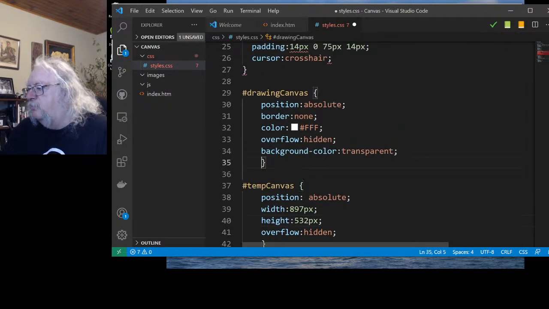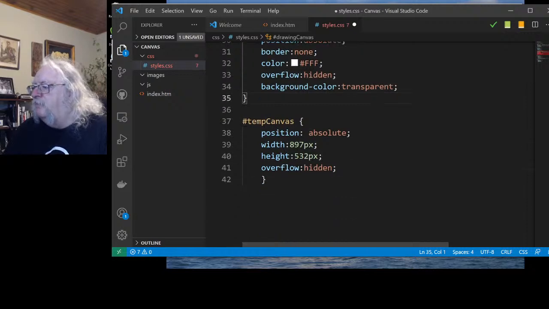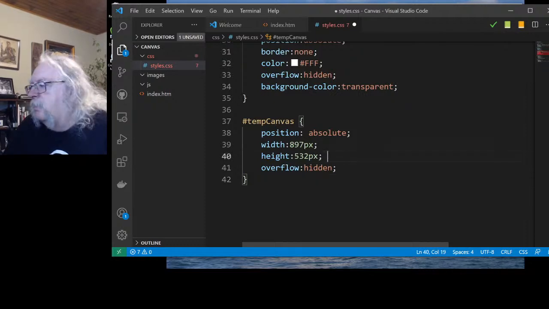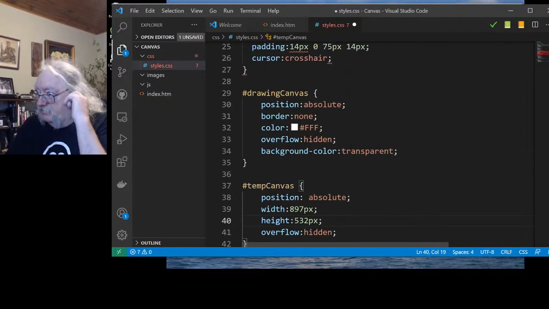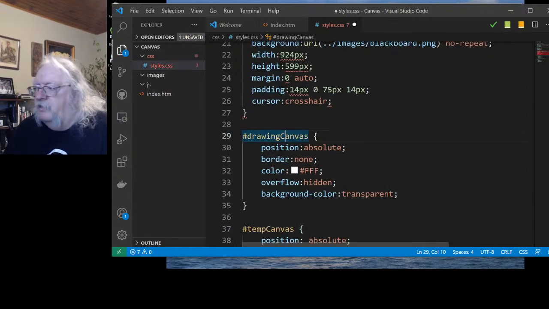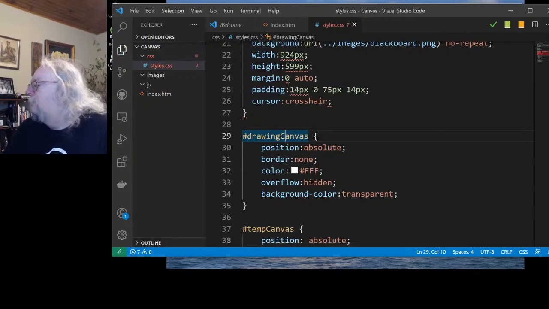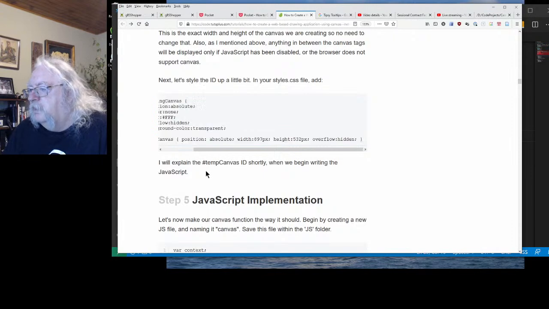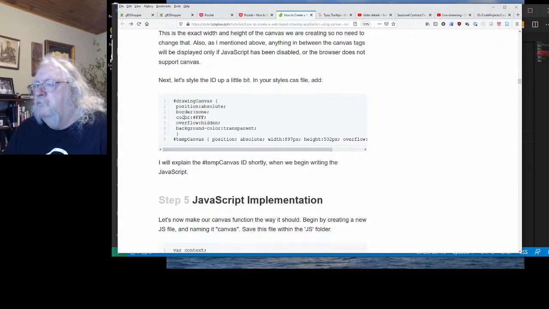And actually I like lining them up like that. A lot of code you see looks like this, but I like lining them up. All right, so that's our canvas. So what do we know? We can style our drawing canvas. Okay, so let's save that. I will explain the temp canvas ID shortly. Yeah, I want to know why you just put it all in one line like that.